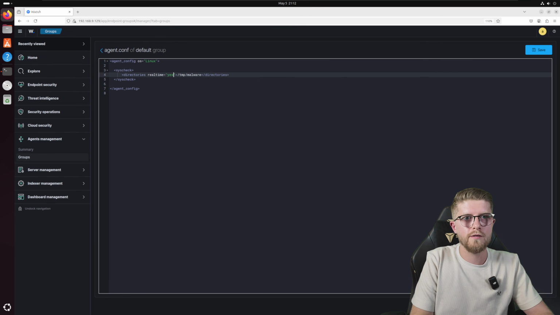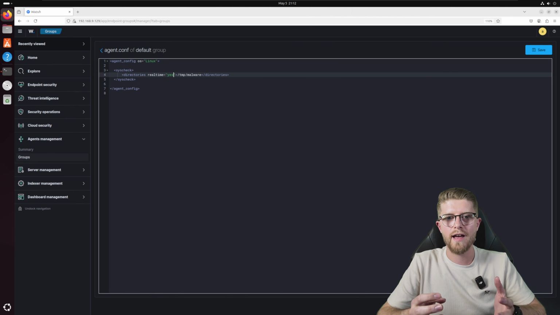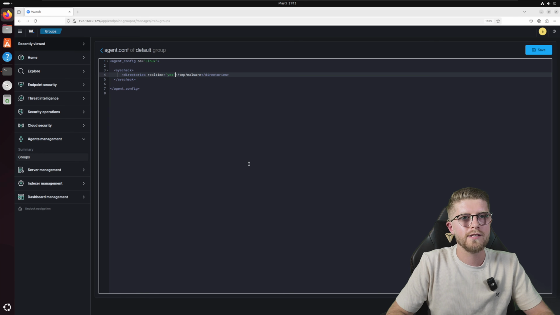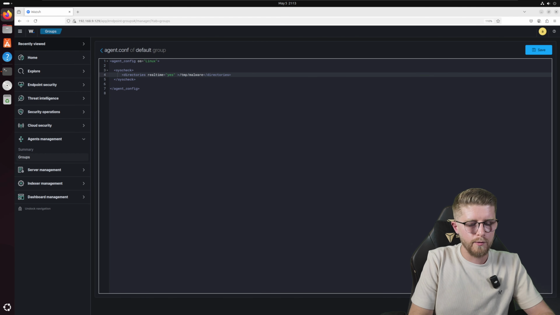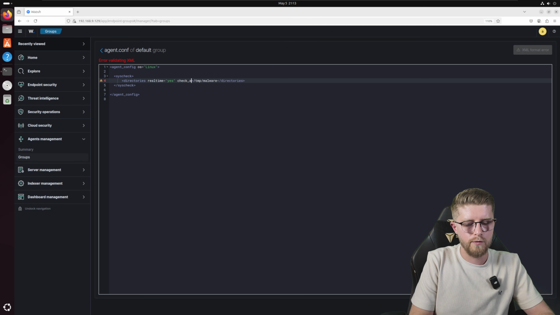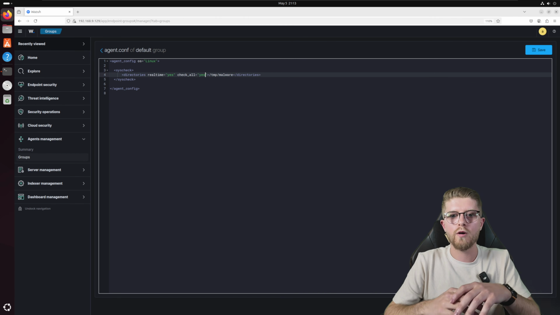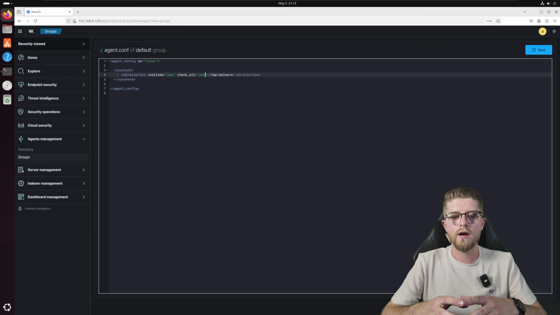It's not going to be much use if we're downloading malicious files and the checks only happen once every 8 hours, for example. So let's turn on realtime. And we also want to do check_all equals yes. And that is going to make sure that it's checking all of the properties available on the file.